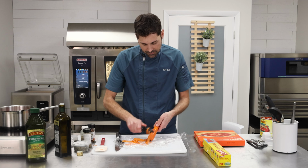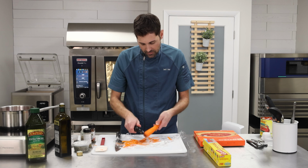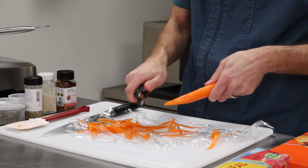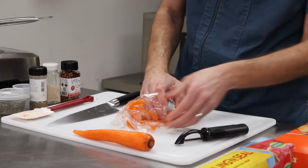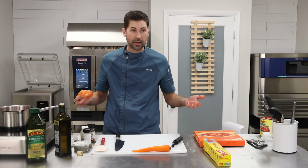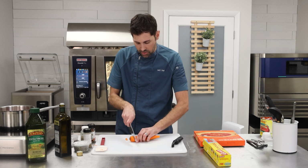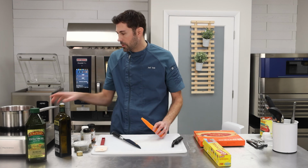You're busy. So I'm just going to peel this. I'm also not making any stocks or soups anytime. Okay, if you have a double-sided peeler, you can go back and forth. Really easy method. If not, you can just scrape down. Just get the outside peel off. And then simple as literally just boom. Now I don't have to clean my cutting board. Okay, I don't need a full carrot either. I'm going to just use a partial piece to kind of absorb into the sauce.